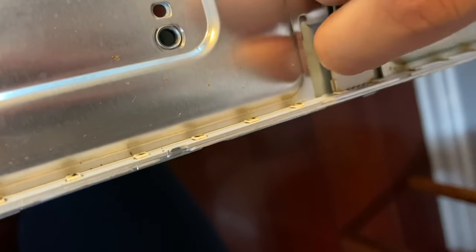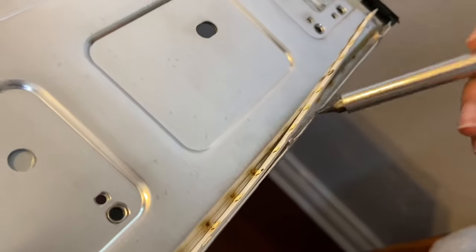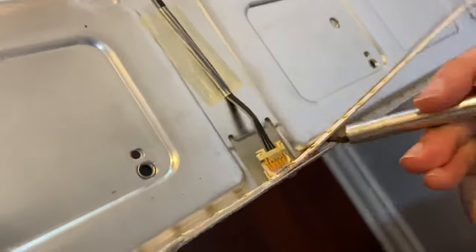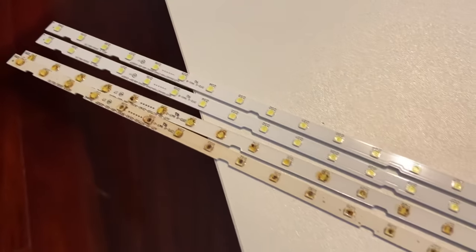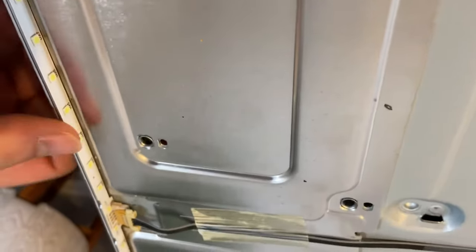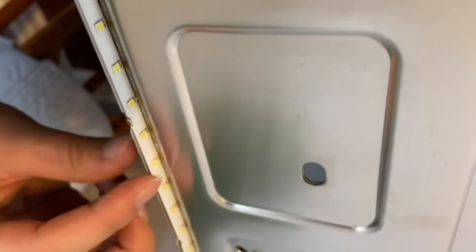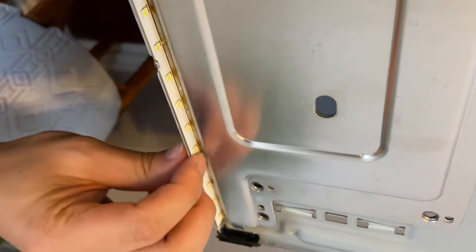Here's the clip for it — you just have to push down with two fingers and then just pull it straight up. Very simple. Using the flat tip, we're able to just pry this LED light bar off and then totally remove it from the frame. Now we compare these LEDs on the left, which are the old ones, to the new ones on the right — a huge, obvious difference. The new one I actually bought for $30 on eBay. The LEDs have little notches on them, so when you're putting them in, there's only one way that they can go — it's very hard to mess it up. Once you put it in, push down just to make sure it's secured in place.